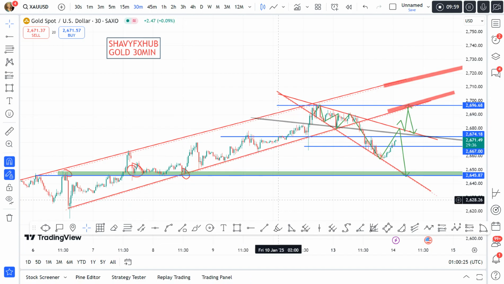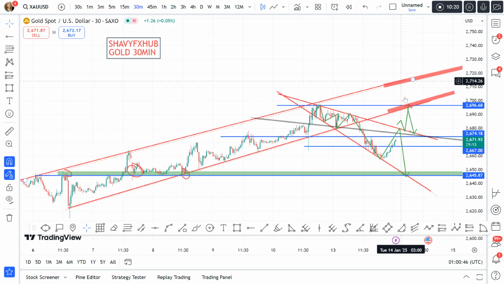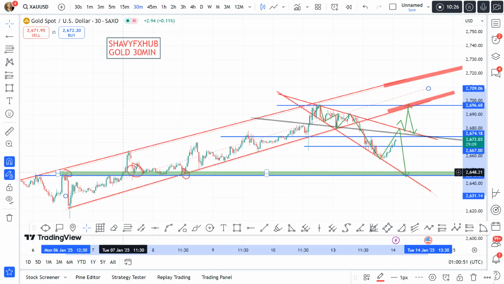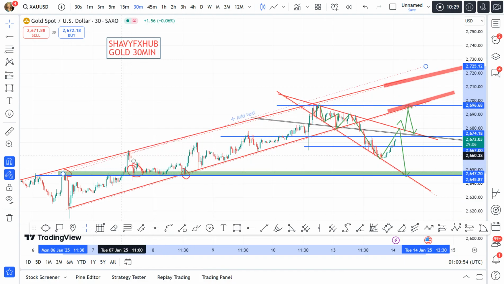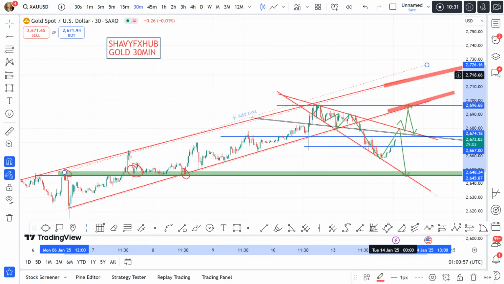It feels good to see it going. So we are glad that that analysis played out. I can see the structure in 30 minutes. So what we want to see is price come down. If price comes down here, there's a very high probability that it might break the structure to return to a buying floor. If it comes to a buying floor, then on technical, we may have no option than to see buying extend maybe this time up to 2,700, 2,723. So this could possibly be the case.